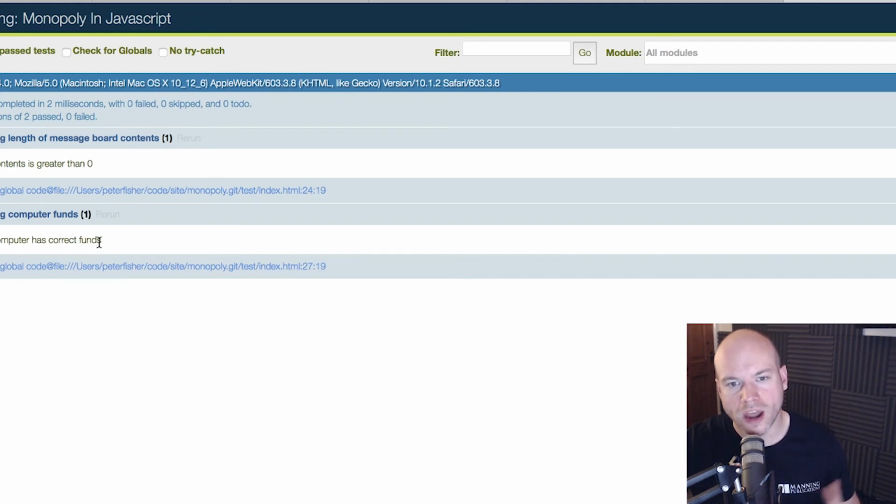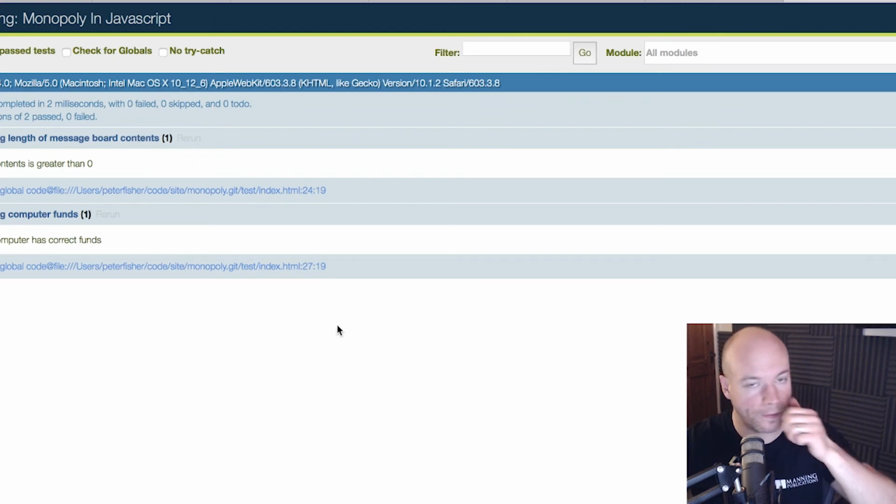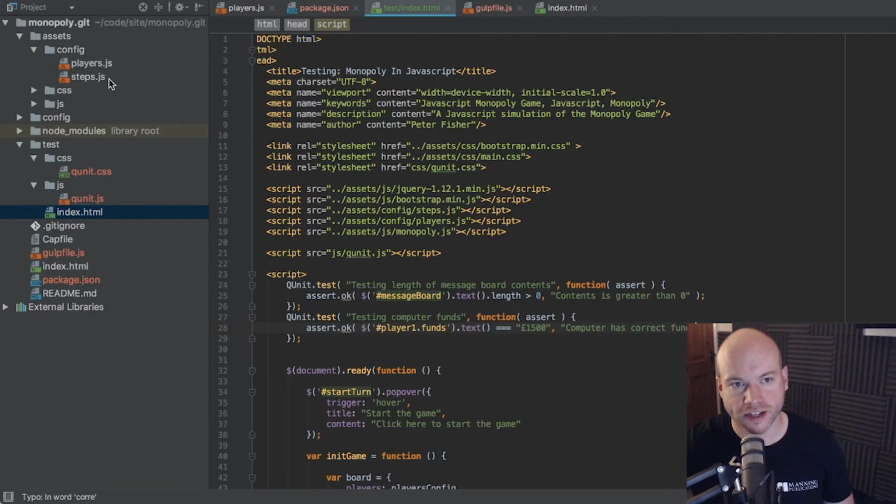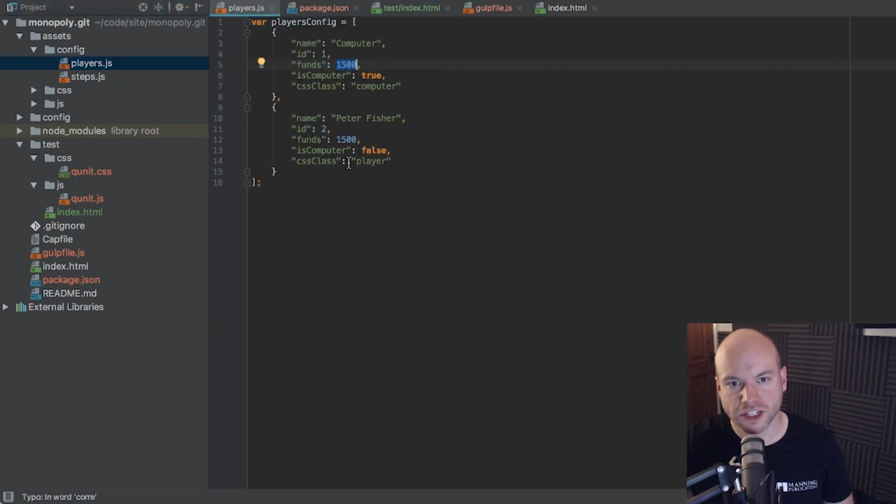Now, the way we can check that this is a genuine test is to actually manipulate the config. So the config, as I mentioned here, players.js. So if I was to change that to be, instead of 1500, let's change that to just be 100.